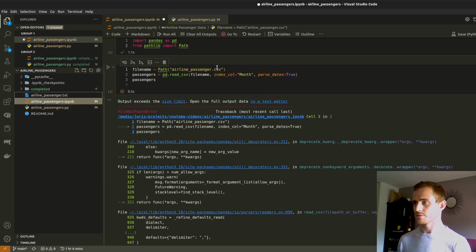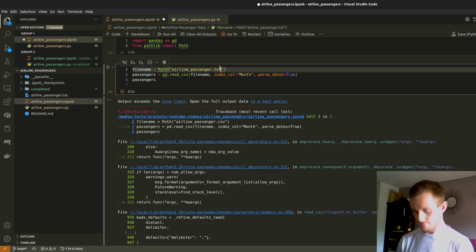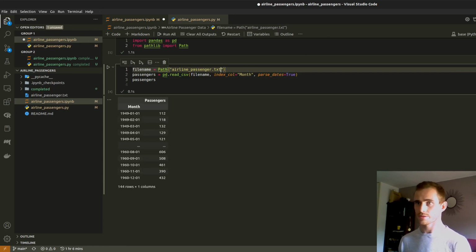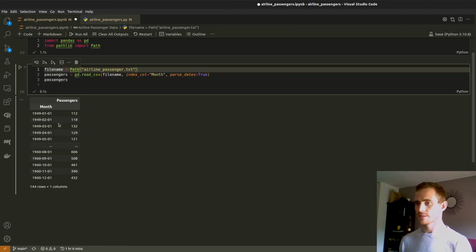Oh, sorry, it's a .txt. Okay, there we go. So you see this is the data, the month between 1949 and 1960, and this is the number of passengers. We don't have much of an idea for now, but we'll plot it and we'll see it better.